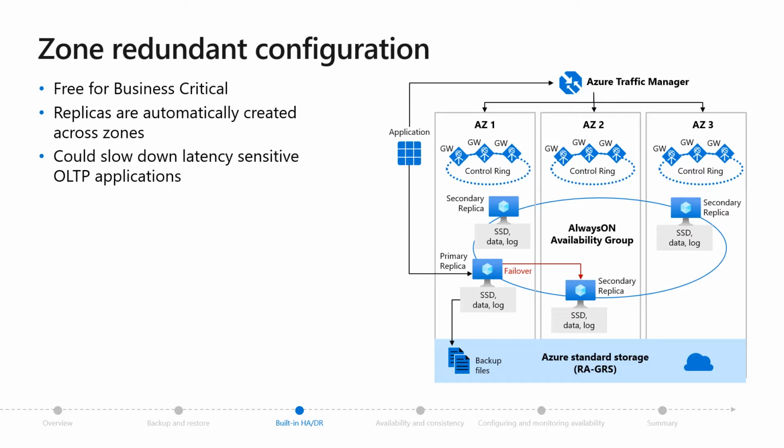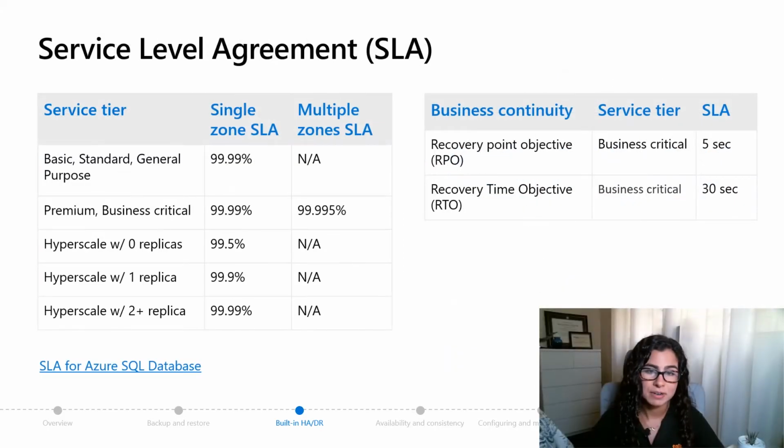And if you enable a zone redundant configuration, sometimes called a multi-AZ deployment, because we have all these terms we love, you're going to get a service level agreement, which is very, very high. I think you've probably heard me say this before, but a service level agreement or SLA of 99.995% is possible with the business critical or premium tier and DTU model. And that's really high. If you think about that, and we did the math a while back, that works out to less than 26 minutes per year of downtime, which is pretty incredible.